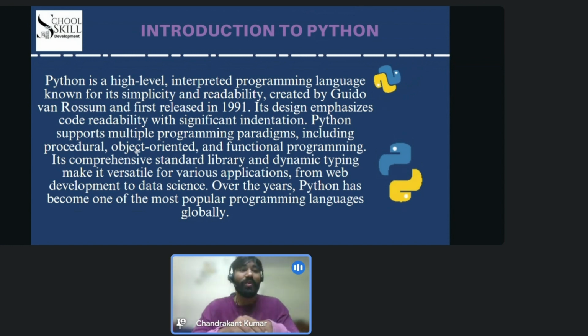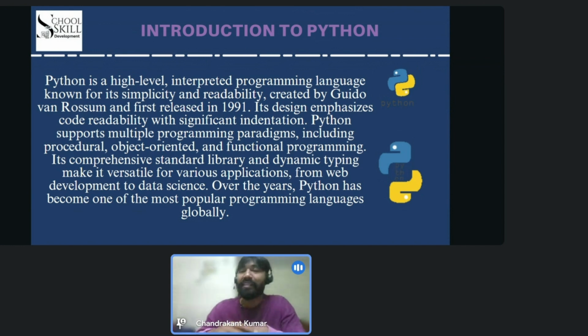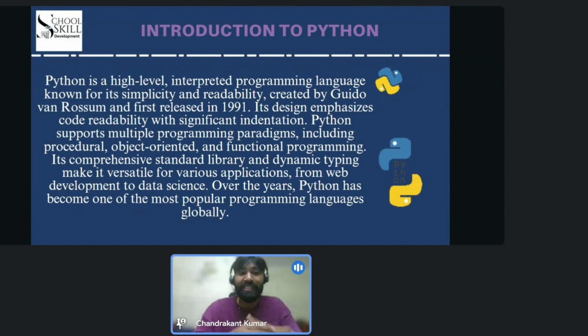So Python is a general purpose language. It is an interpreted language. It is an interactive language. It supports the OOPS concept. And of course it is a high level programming language. Python is dynamically typed. What is dynamically typed?